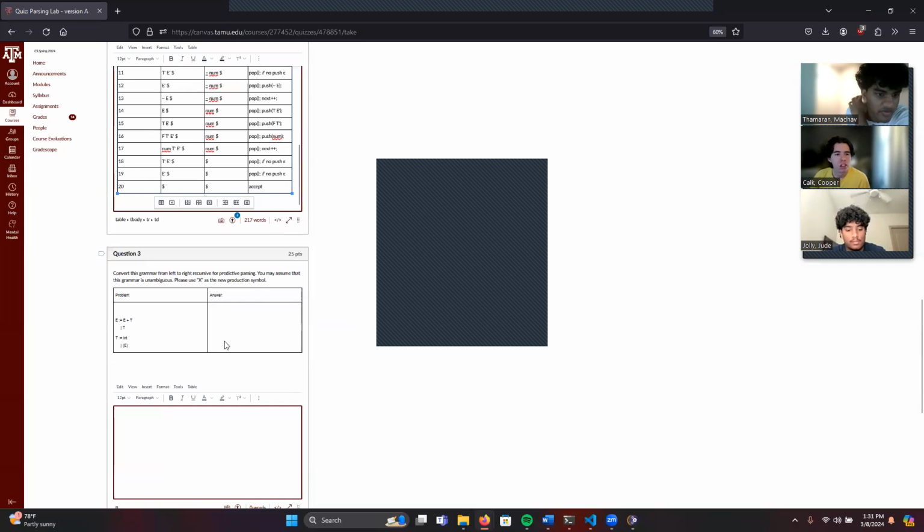Okay. Where this arrow from left to right, recursive for a predictive parser, means that it's ambiguous.